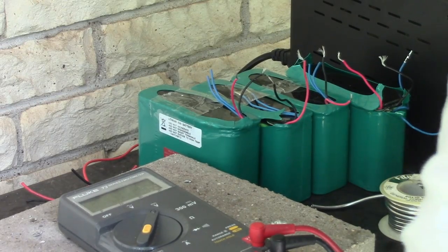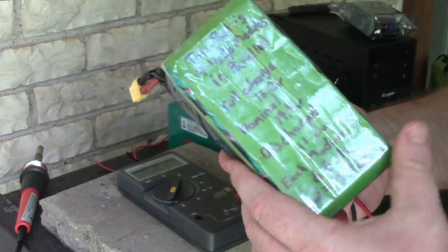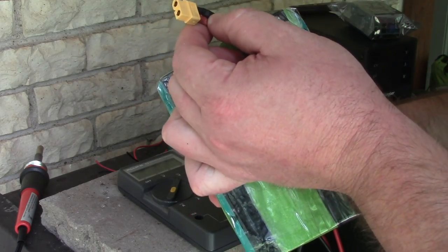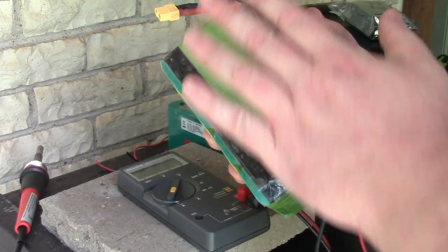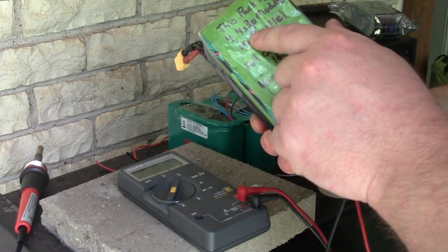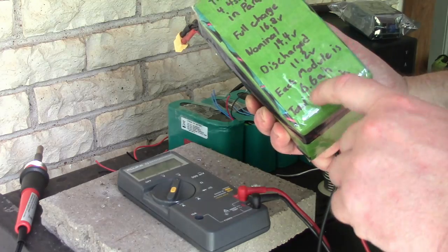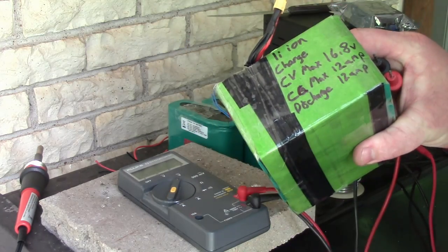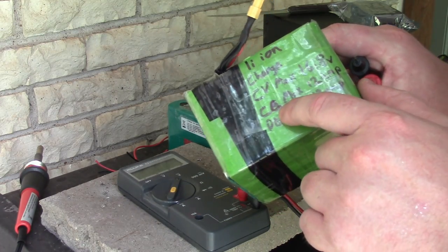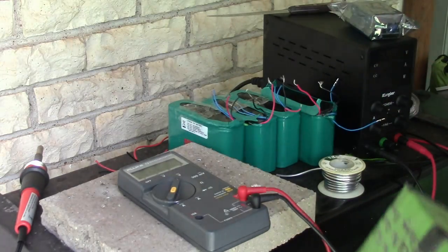So I've done one already just to sort of try it out. You see, I just taped four packs together, and I ran all the wires from each pack individually into one XT60 connector. I'm going to do two packs like this, and then I labeled it real clearly. This pack is four 4S3P modules in parallel, with full charge, nominal, discharge, amp hours, total amp hours. And even on the top, I labeled lithium ion charge, constant voltage max 16.8, constant current max. Actually, I first wrote a CA, but I have a CC. 12 amp, discharge 12 amp. So I'll know exactly what this is in the future.